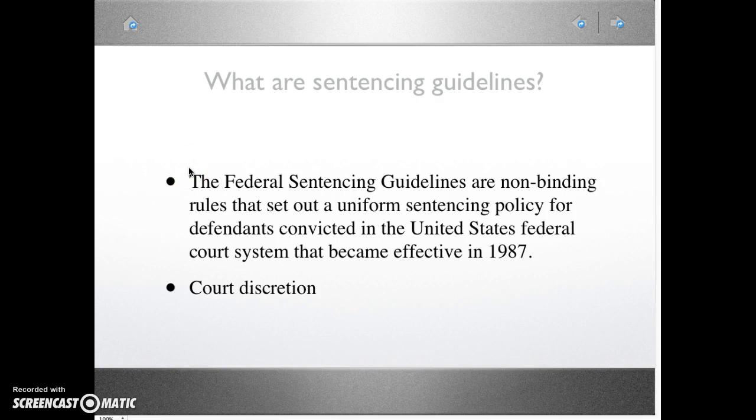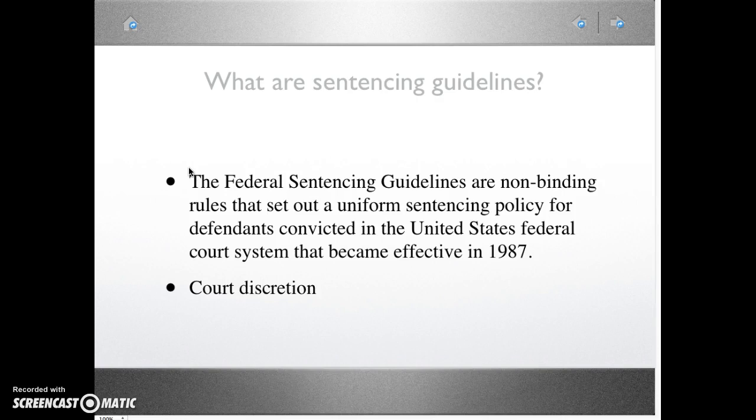Now, some states follow the federal guidelines, and some states have their own version. So if you're dealing with a criminal matter in a state court, you can go ahead and take a look at what your state has. Does it have any specific sentencing guidelines that might apply? And each state often does. They have what we call enhancements, which add time on to an individual sentence. For example, if you committed a crime in the furtherance of a criminal street gang, then there's an enhancement. You serve more time. The old saying, use a gun, go to prison.